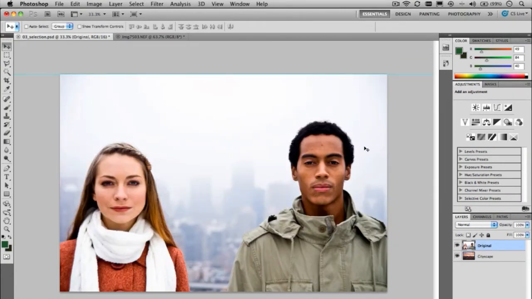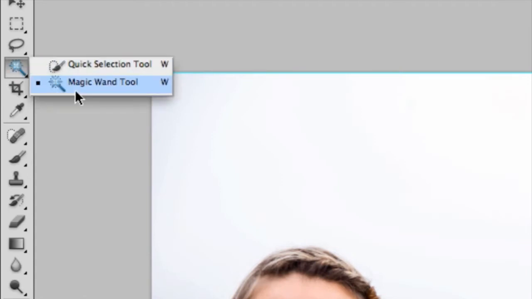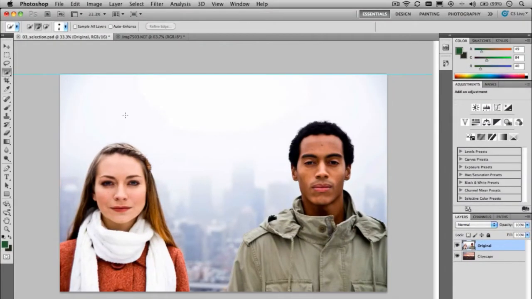Step one, make a loose selection. So you can use, you know, the lasso tool or the cowboy tool, some of us call it. You could use the old magic wand if you wanted to use that. Good luck to you, but, you know, not all that great. I'm going to use the quick selection tool. Quick selection tool, great way to get started.